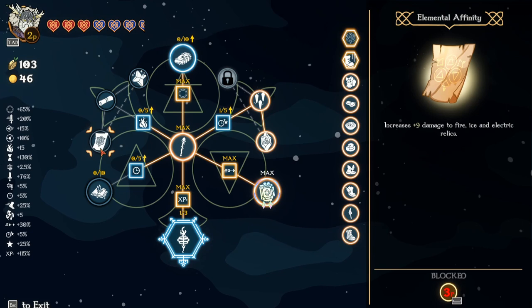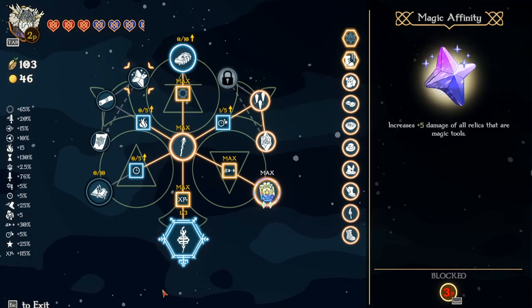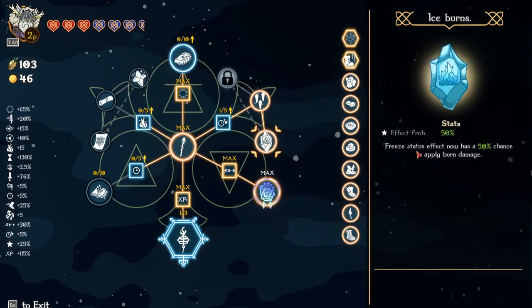And that's really it? Plus 9 damage to fire. Okay. I mean, we don't have really any of those relics either. Oh, magic tools would be down here, I think, actually. So, I mean, going this side is pointless right now. I mean, increasing burn damage, maybe, since we have this. 50% chance to apply burn damage.